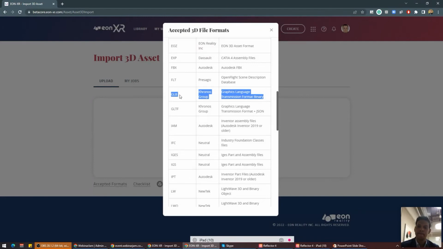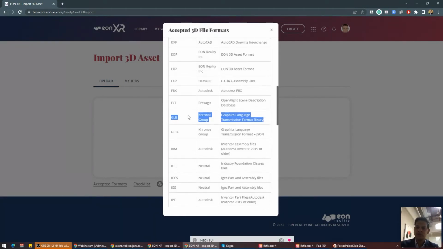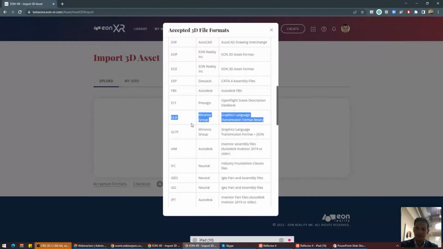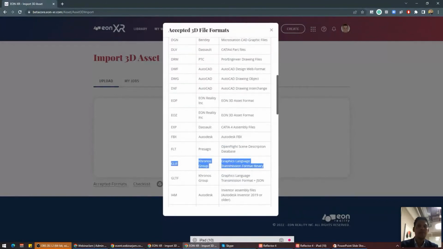GLB is a format supported by multiple software packages, including the free 3D modeling tool Blender, 3ds Max, and many other 3D modeling packages, allowing you to use GLB as a format for storing the 3D models, animation, and multiple other information about the models themselves. Okay, so that's to answer the question on the import.